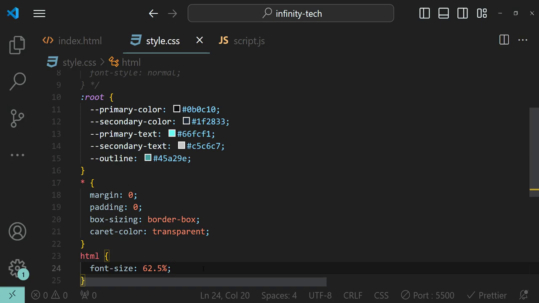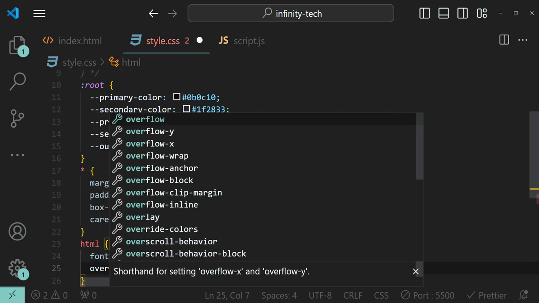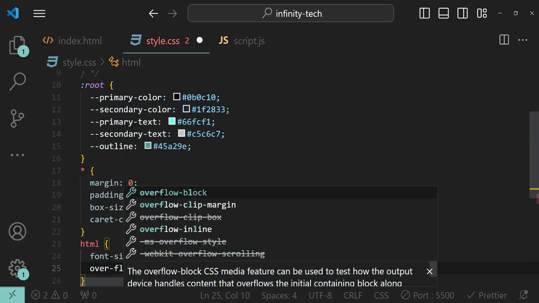Now this way, if you want to increase just 10%, then we will add just 1 pixel. If you want to double the size, it will be 20 pixels. If you want to halve the size, it will be 5 pixels. If you want to increase just 20% more, so it will be 120%, that is 12 pixels. So this way, it's easy to visualize in our mind by how many pixels we want to increase our font size. Same, we don't want to see any scroll bar in the horizontal direction. So overflow-x is hidden.